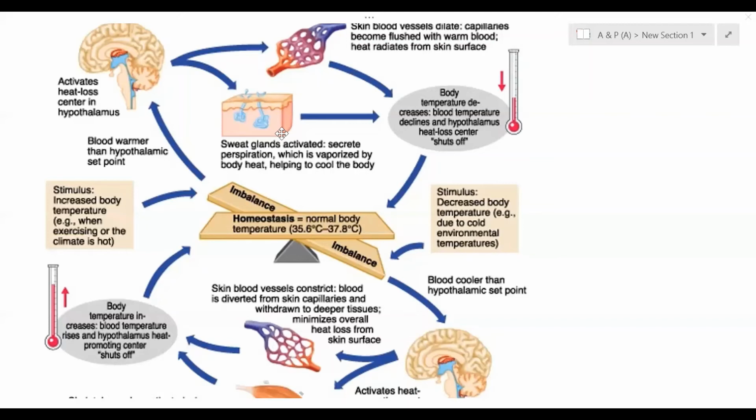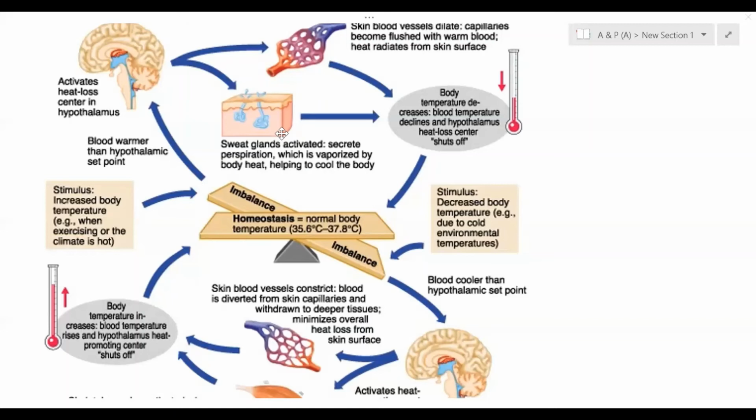And then to the blood vessels, it actually tells it, okay, blood vessels, this is what I need you to do. I need you to dilate. Now, anytime you hear the term dilate or vasodilation, what's happening is that the blood vessels are going to expand and get bigger. And that's for good purpose, because the bigger the blood vessels get, the less pressure, and it's going to cause more blood to pool into that area. And the area we're talking about is the skin, the beautiful skin.